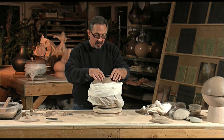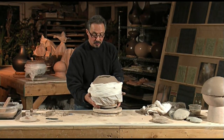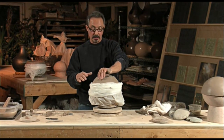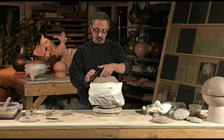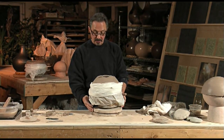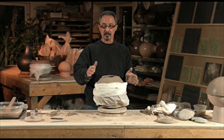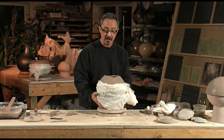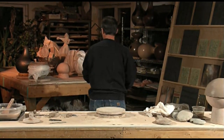Usually I'd do this in the morning, more or less, put several hours in and work on four drums and then leave them open during the day. I'm working on something else in the studio here, but keep checking them in case they are deformed anyway. As they get stiffer, I can keep the shape. And then at night, I often do some trimming and scraping and get them into the shape I want. And then put them to bed at night and cover them all up and start again the next morning.